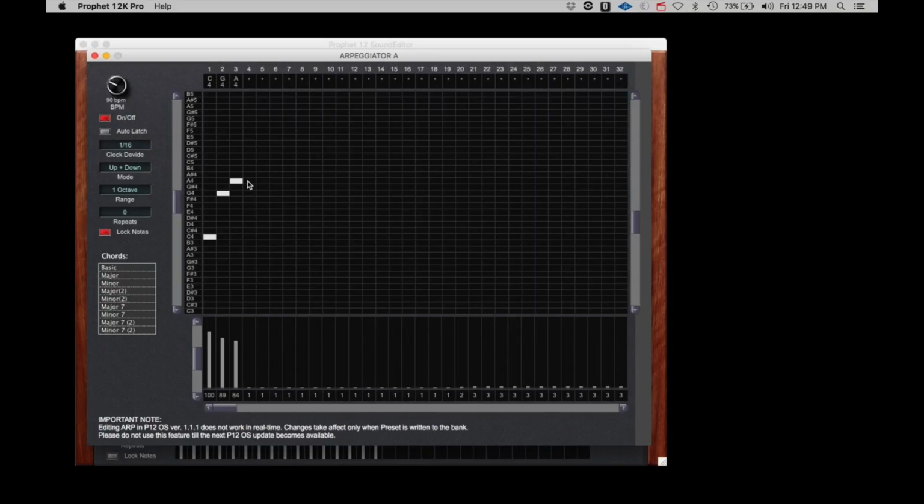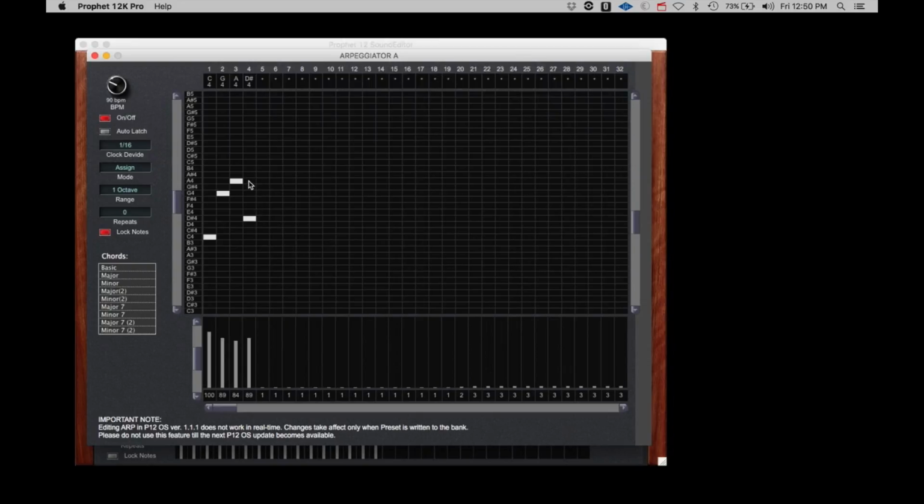What is interesting here is if I put a bunch of A's, it doesn't change the pattern. It only recognizes the different notes in creating the pattern that you wish. So these ones are being ignored because they're just repeats. This is a little counterintuitive in this mode, by adding notes, and they're not showing up as you would expect in the arpeggiator. But where this gets real interesting and fun is in the assign and random modes.